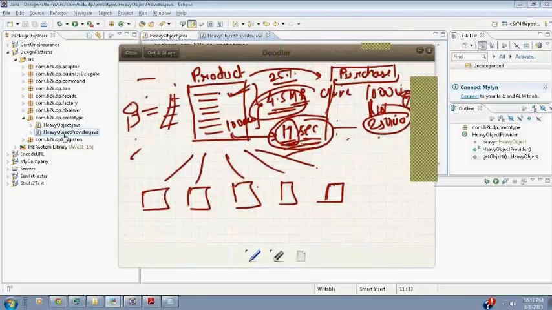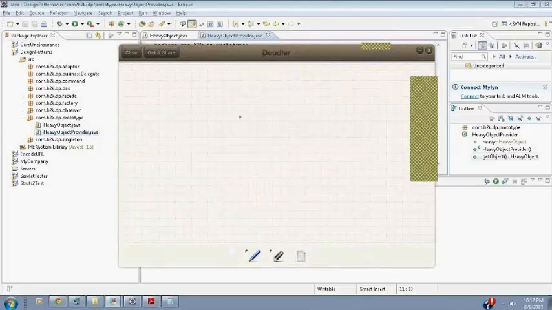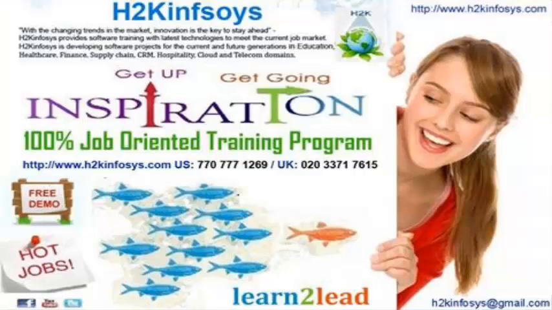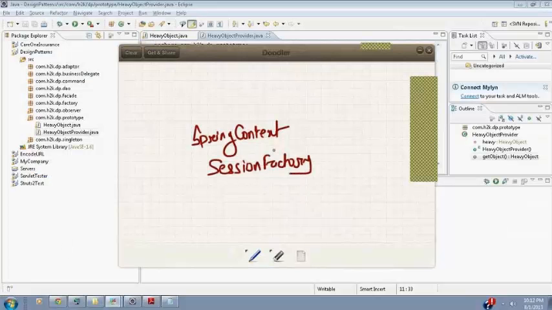Right now we haven't talked about Spring, but if you know about it, there is a thing called Spring context. In Hibernate we use session factory. So these are heavy objects once created.